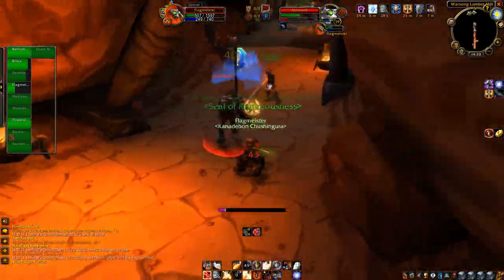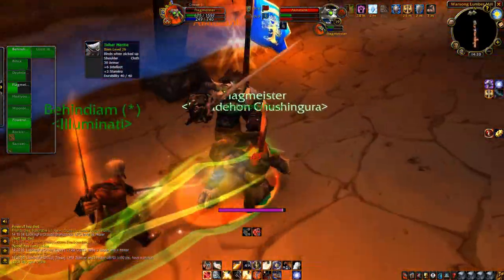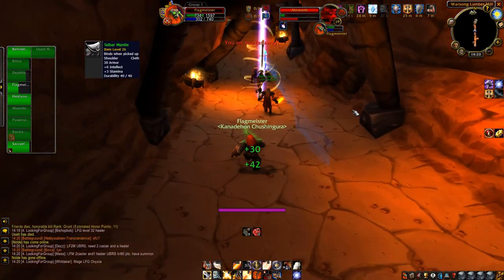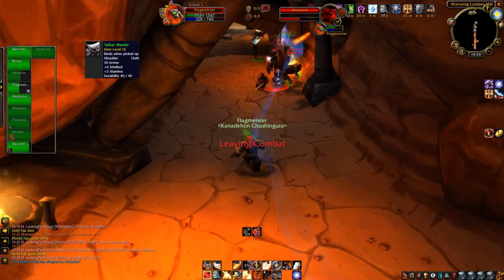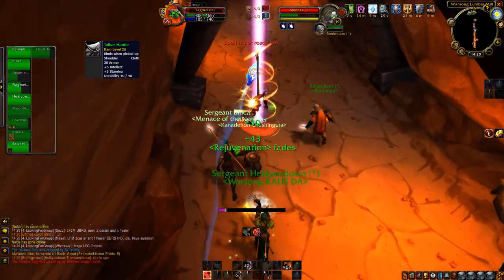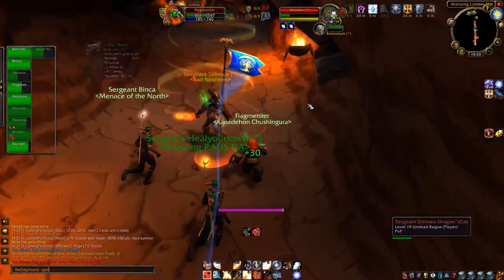The shoulders will be the Talbar Mantle. This is the only option as a 19 Twink, no matter what class or spec you play, since there are no other shoulders with plus stats on them. To get this, you need to kill the Murloc at the end of the Wailing Caverns dungeon. He will drop an item that starts the quest chain.